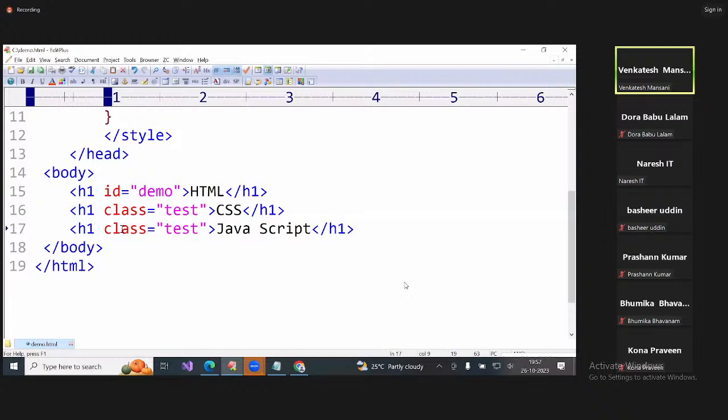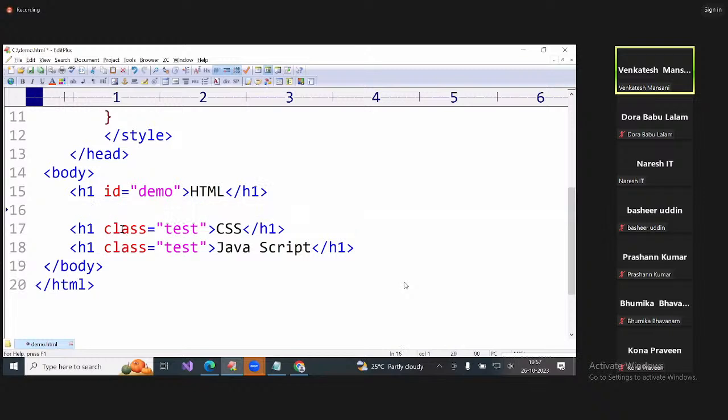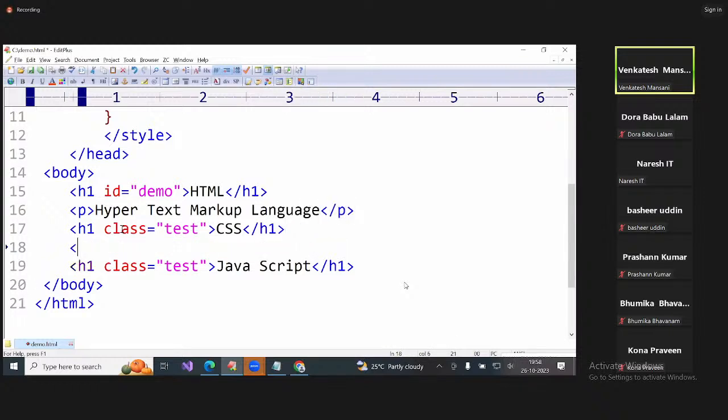You observe. Suppose here one paragraph, hypertext markup language. Here, one more paragraph, cascading style sheets. Okay, these two paragraphs are given.